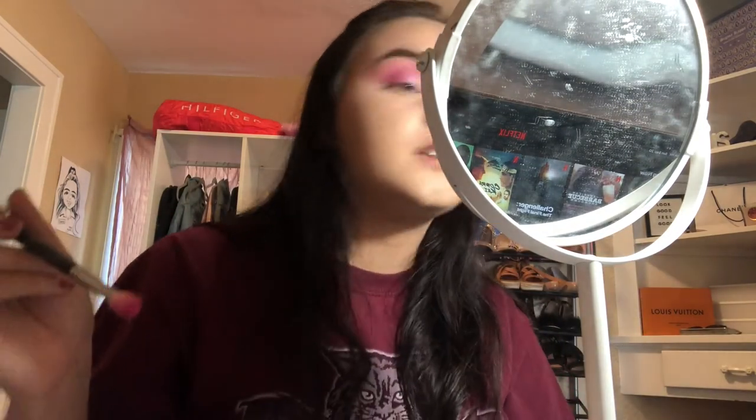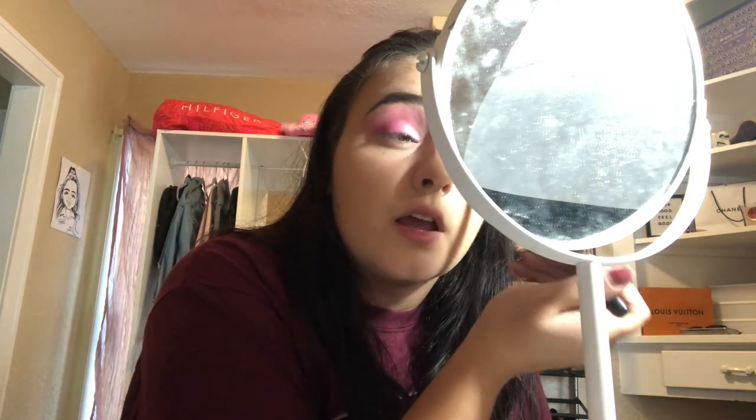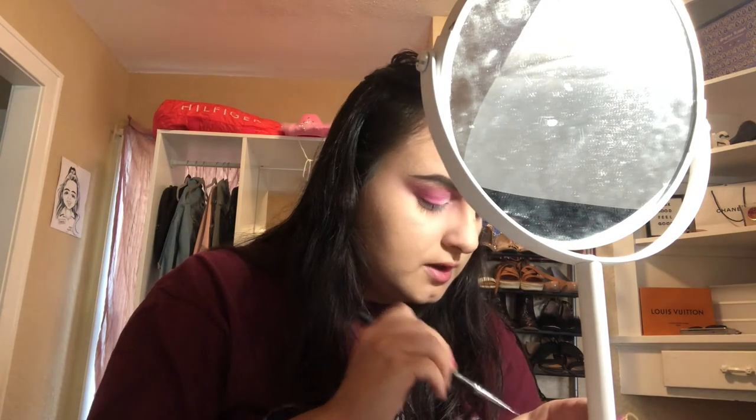But I'm trying to keep my head up. I feel like my left eye is getting a lot darker than my right at the moment. I did my left completely different. I did the process completely different because my right eye was doing pretty much a whole different look at this point. I was trying to go for something else. I didn't like it, so then I just did a little switcheroo. So now I'm doing a cut crease in the corner, in the right corner. I mean, what? The left corner?